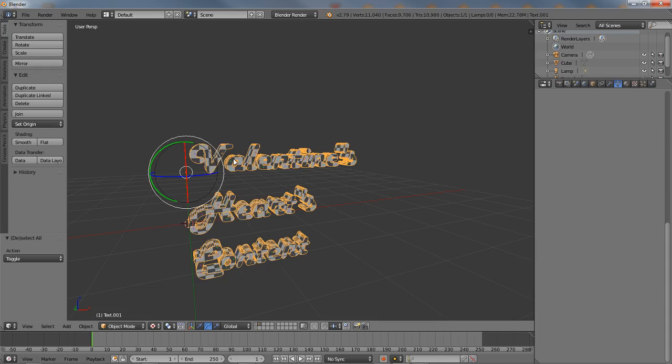So yes, once you've got the mesh, you can do with it as you would any other object.